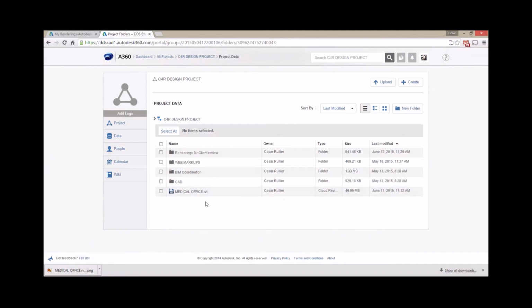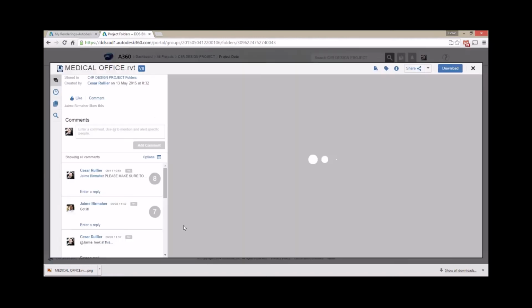You can even upload Revit models. So in this case, we have a Revit model here on our project. Again, as a project team member, you can download this model and interact with it. You can share it. But there are some limitations to that as a contributor, right?